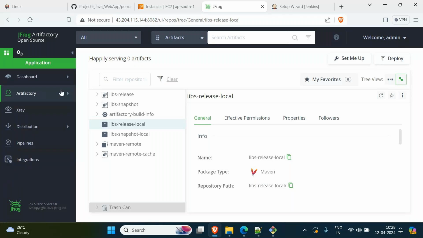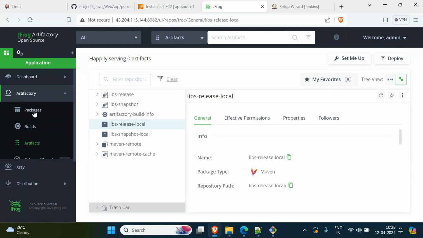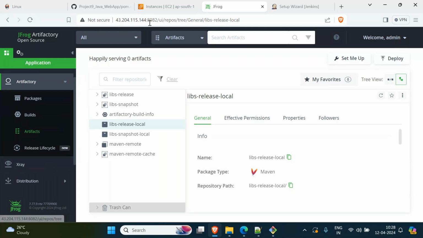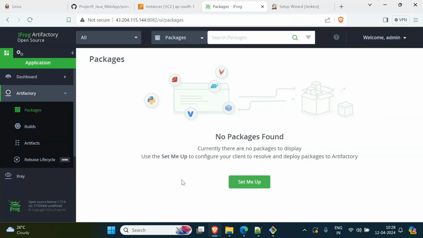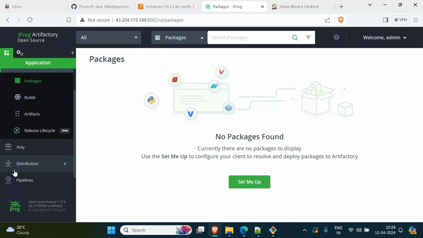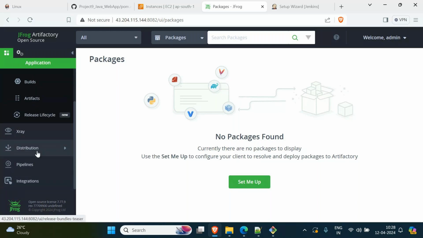So here, the dashboard, where is that? Distribution integration.